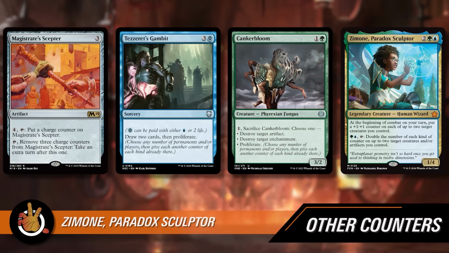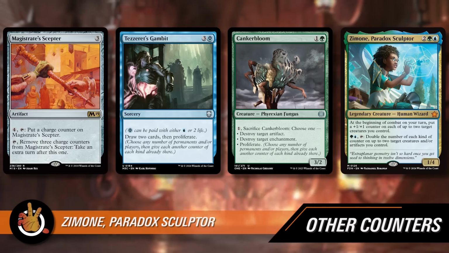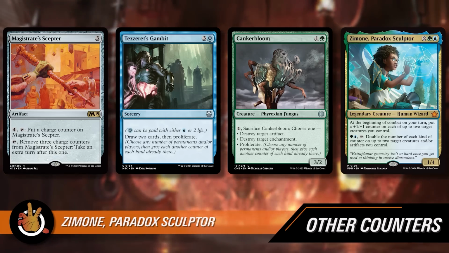Canker Bloom, an amazing removal spell. 1 in the green for a creature, Phyrexian Fungus. You can pay 1 to sacrifice it and choose to either destroy an artifact or an enchantment, or proliferate. So a very flexible spell that's very good in a deck like this.